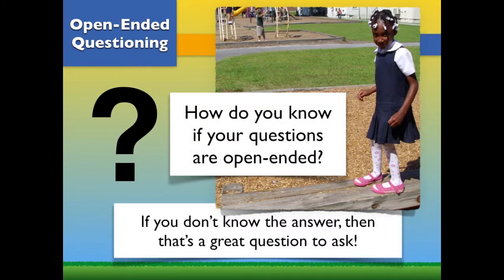How do you know if your questions for children are open-ended? Well, here's a tip. Always ask a question that you do not know the answer to. We should encourage and teach children to use reasoning and problem-solving skills to express their feelings or figure out the answer to questions. Let's practice. Think about a question to ask Naomi as she plays alone on the balance beam. Remember, it should be a question that you do not know the answer to.